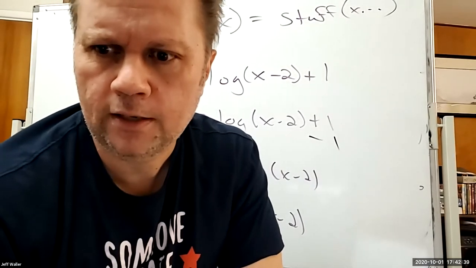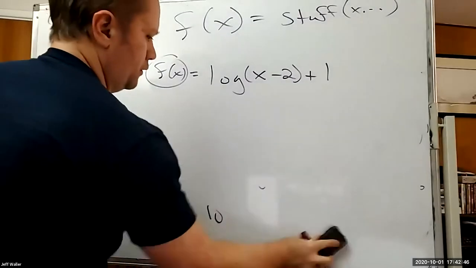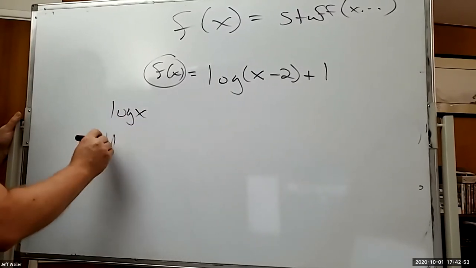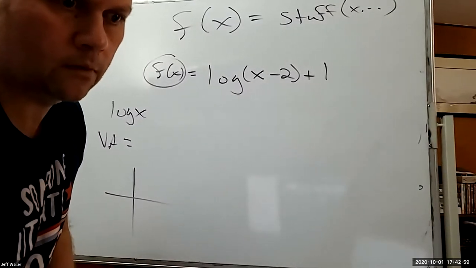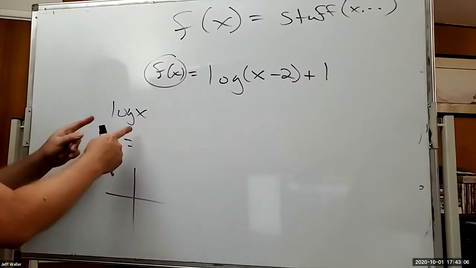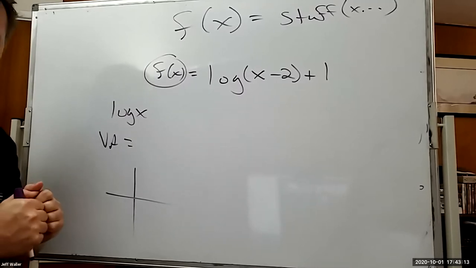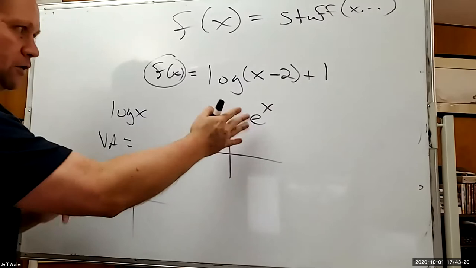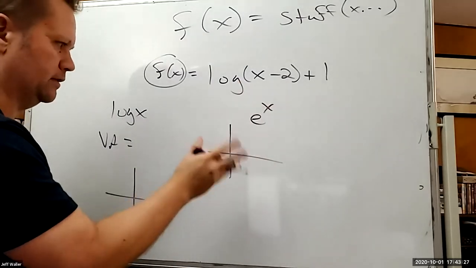Oh, and by the way, the other thing that this question would ask, let me get this out of the way. How would you find the vertical asymptote for this? What would it look like? Where's the vertical asymptote for a logarithm? Well, where's the asymptote for an exponential? This one you should know better. How does it look? You can see where the asymptote is if you draw it.